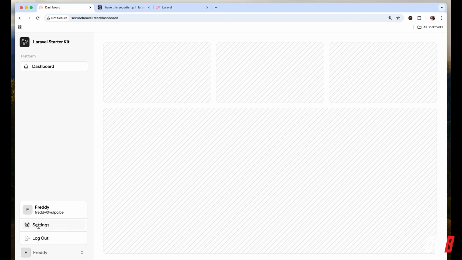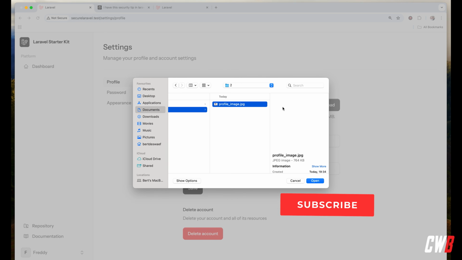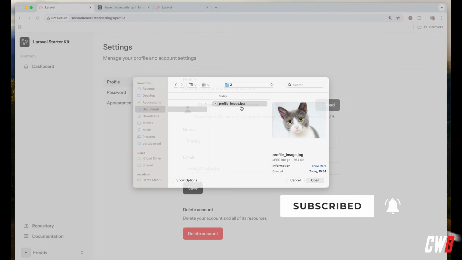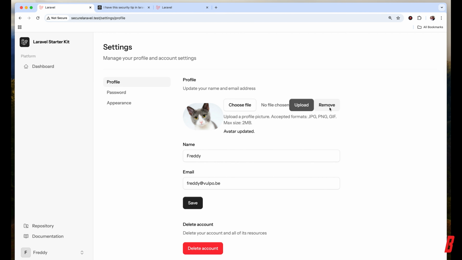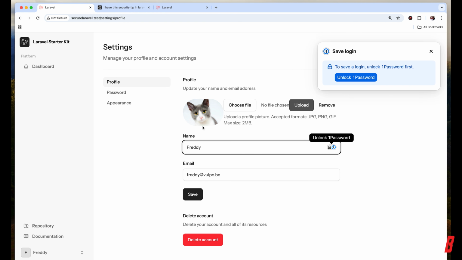And if Freddy also wants an avatar and also wants to upload one, as you can see, the name is identical, profile image.jpg. If I open that one and I upload, there we go. He has this cat. All right.